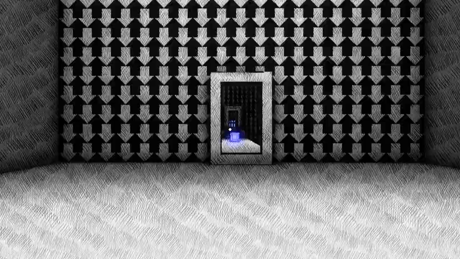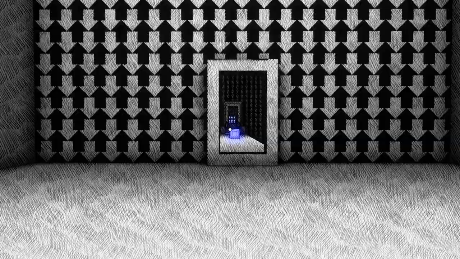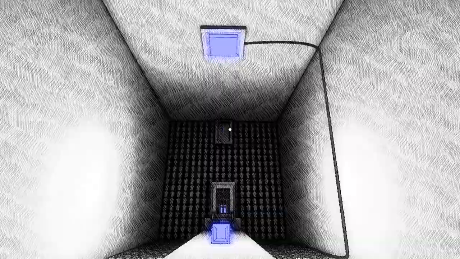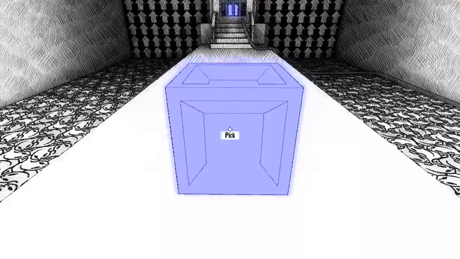Okay, what does that do? That opens that door. And I see a cube there. What does that mean? What is that up there? What, is that me? Yeah, that's me. Alright, pick. Oh, I can pick this up. Looks like this is the only place I can bring it.